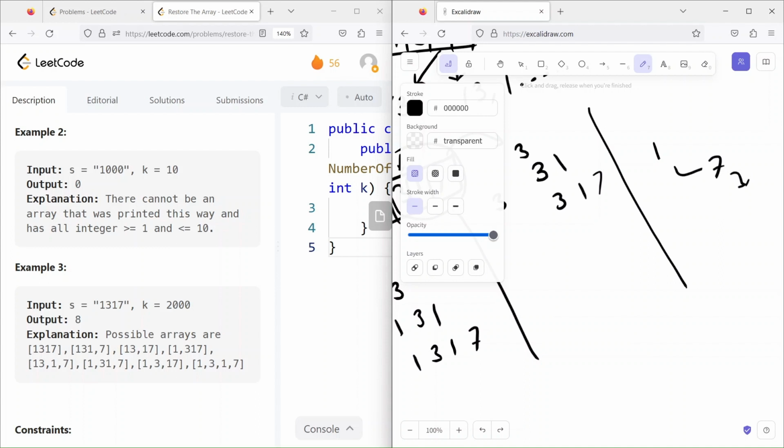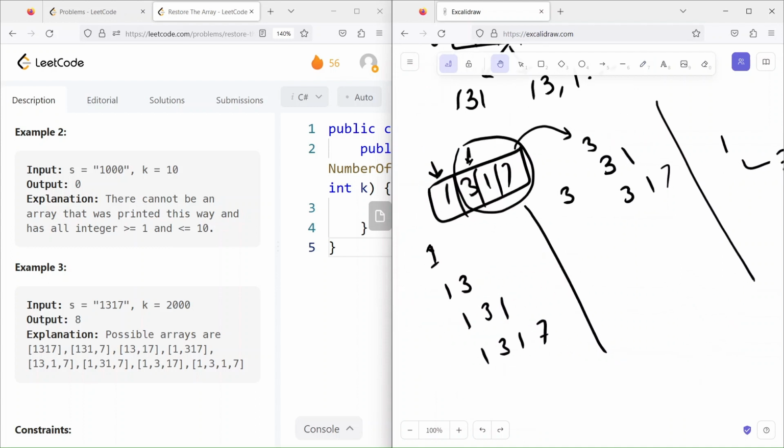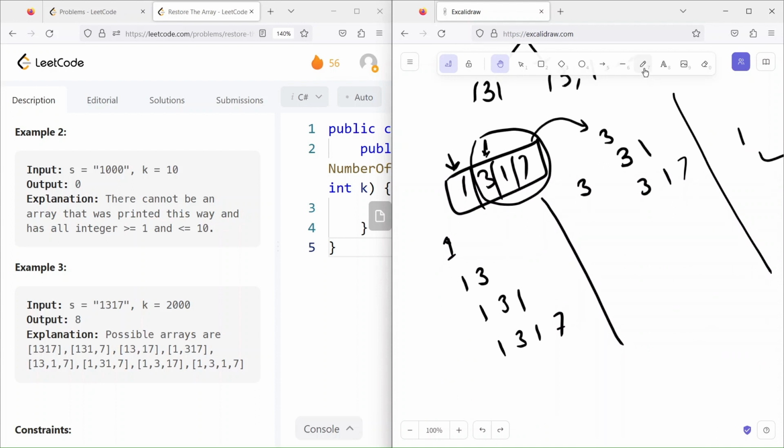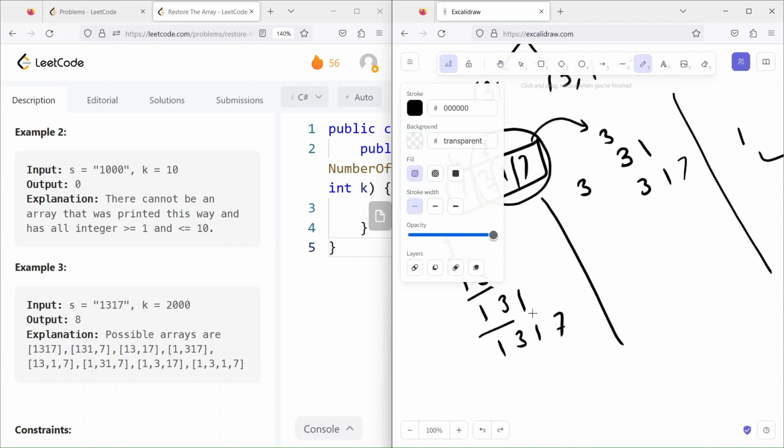In this whole breaking down of the problem, you have to make sure that every number you're building, like for example 13 and 131 and 1317, is actually less than or equal to k.